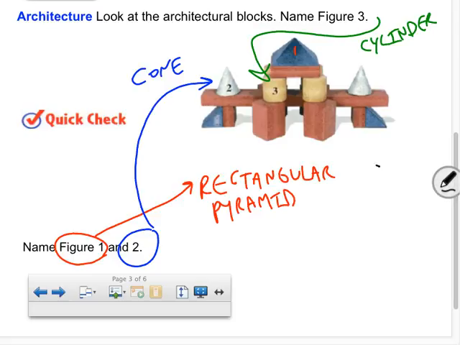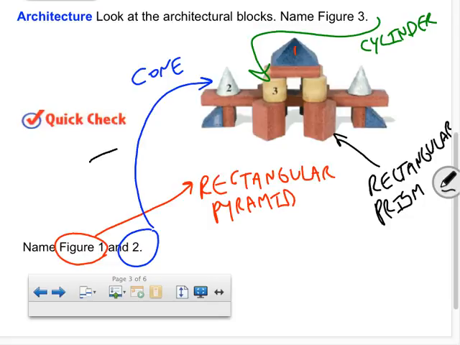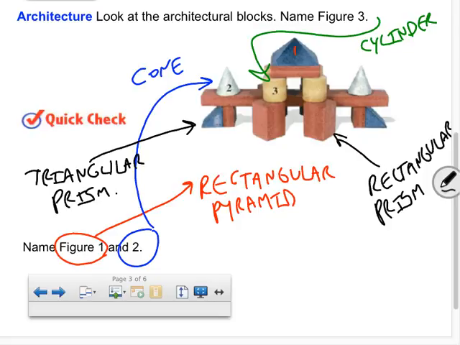Right. There's a couple of these, but here's one of these is a rectangular prism. And then it's okay, but let's just name the shape, not specifically what type of triangle it is. Just say a triangular prism. So you have right here a triangular prism. Okay? And that's about it. There's a few more shapes in there, but we've named the different types that are present.